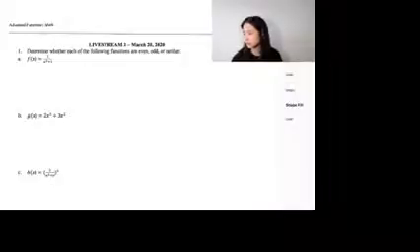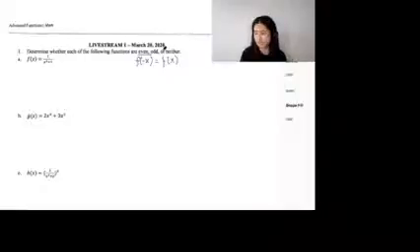Okay, so let's begin. The first question we need to figure out is whether the function is even, odd, or neither. Just as a recap, first of all, how do you know if a function is even versus odd? If a function is even, that means algebraically, you're going to have to plug in f of negative x. If it's even, when you plug in f of negative x, you need to have f of x. So that's when it's even.